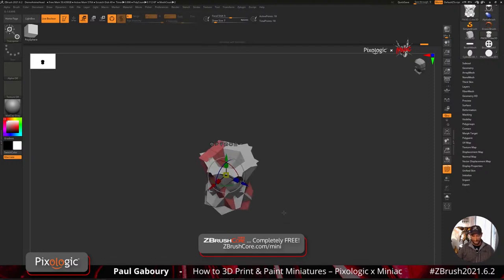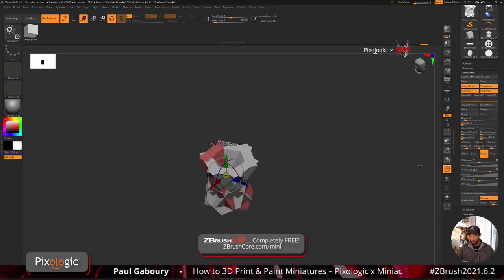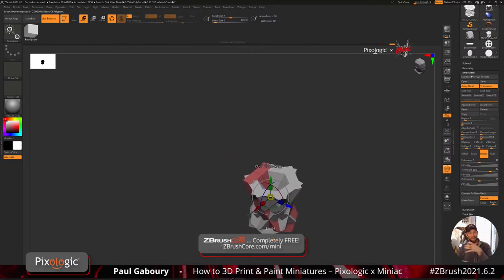Now that we have this, the big thing that I've also turned on here is these two buttons right here, lock positions and lock sizes. These are important to me. If I turn these off and now let's say I start moving this, you see the array moves as a unit.